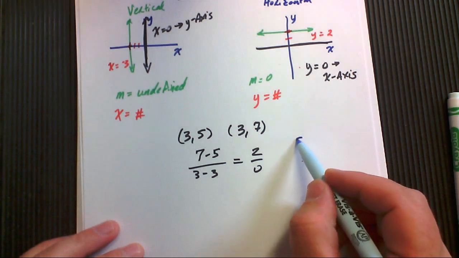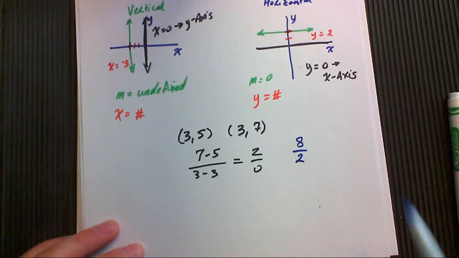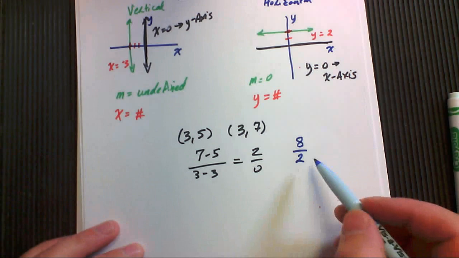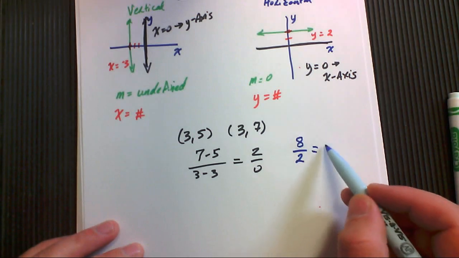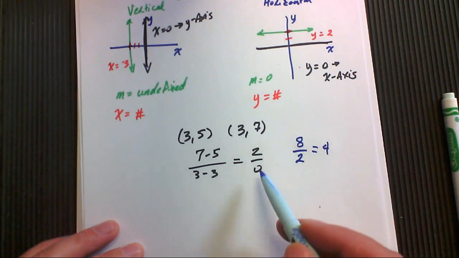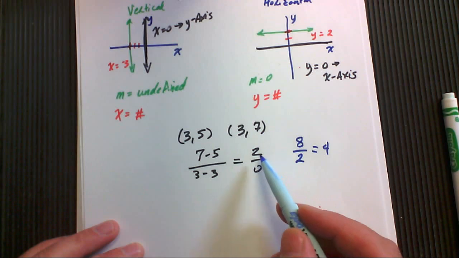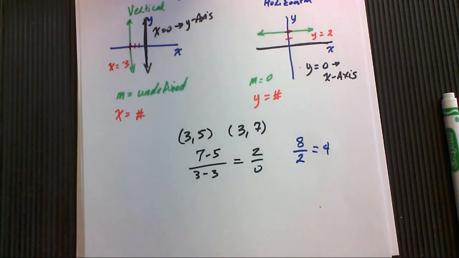Let me explain that again. If we have eight divided by two, everybody knows that that is four. But the reason why is because it's really asking two times what number equals eight. That's why it's four. So again here, this is saying zero times what number equals two? There's nothing. There's no number times zero equals two, okay?